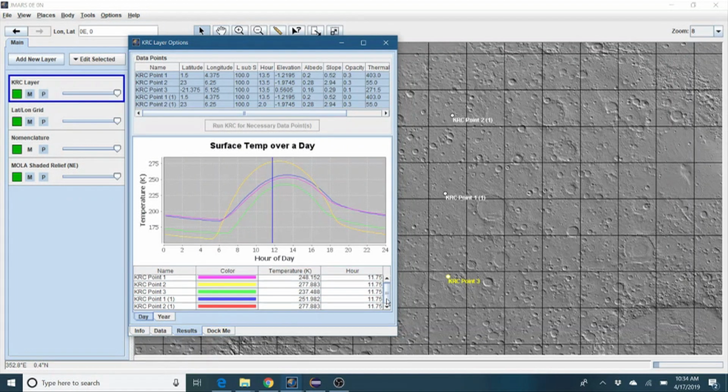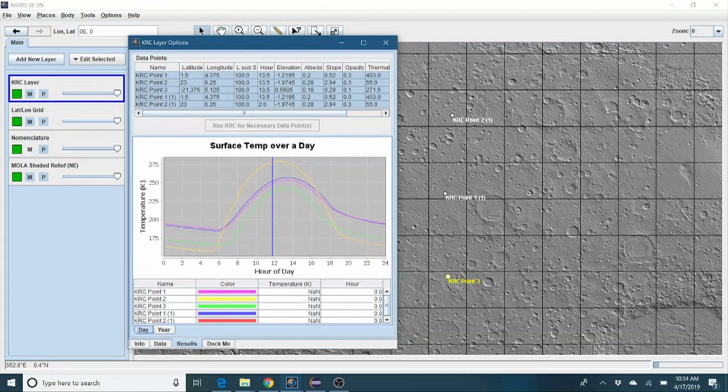Let's see if I make this a little bit longer just so it's a little easier to see. Okay, here we go. We have 5 different plots here. And as you can see, as I move my mouse, this blue line follows me. And that blue line is an intersection. And it also updates this table that's shown at the bottom.